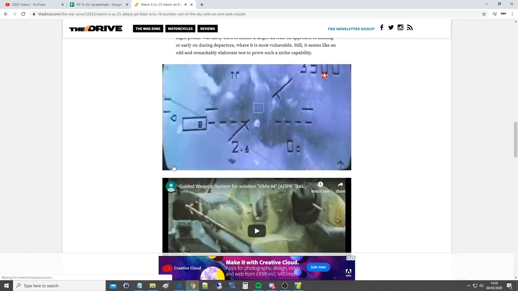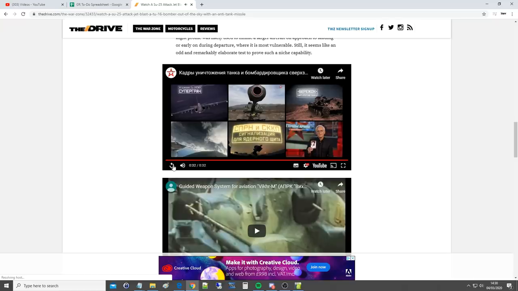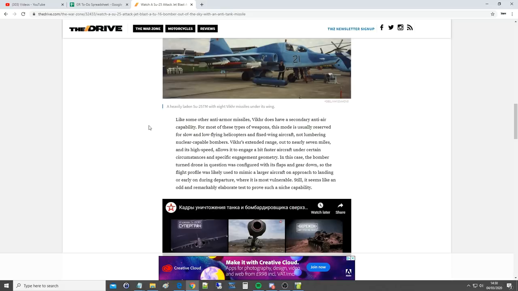Look at the destruction of it. Yeah, it took it out. You know what? I never thought that would have worked. It's a tiny missile. It's the size of a small caliber rocket, isn't it? Well, maybe that's not true, but it is small. I guess it's got a big warhead on it. Very interesting. Yeah, didn't know this was possible in DCS. Still don't know. So let's go and try it out, I suppose.